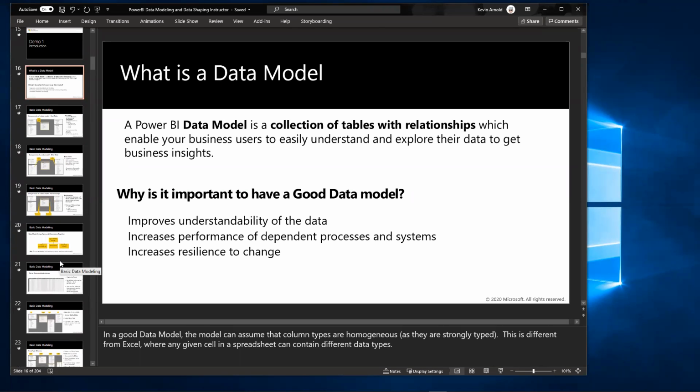Whether you're connecting to another data model that somebody else produced for you, or you're producing it, you really want to make sure you have a good model, because it'll help you with your visualizations, make it easier to do your slicing and dicing. It'll make it perform better, and it'll last through time, right?